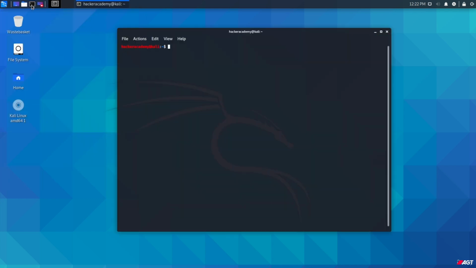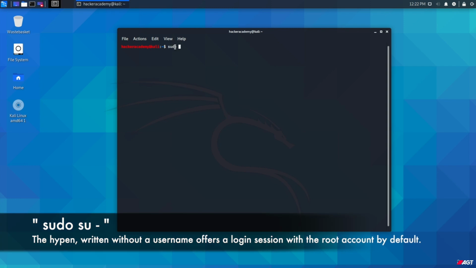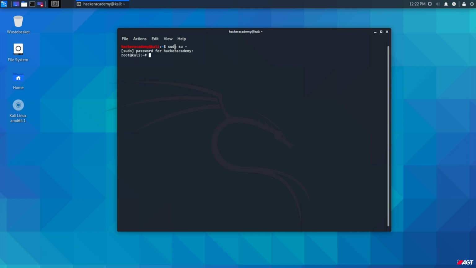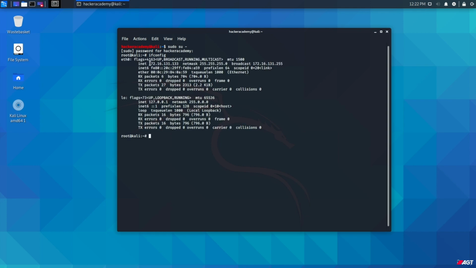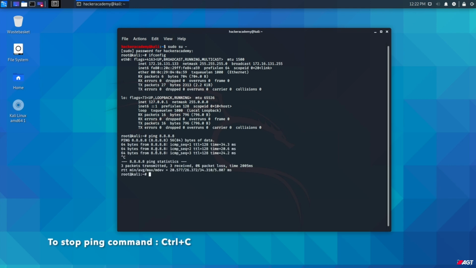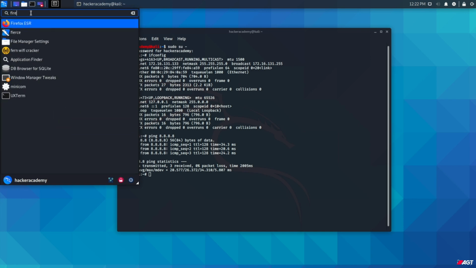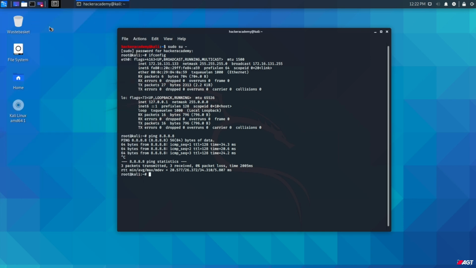So first of all, let's open up a terminal screen and switch the user to the root account. And then this way we don't have to write the sudo command every time. And look at the IP address assigned by the VM. So let's ping a remote system. For example, a Google DNS 8.8.8.8 to check the internet connection. We receive the packets, no packet loss, and we have internet connection now. So just to double check, I open the web browser and visit any website on the internet.